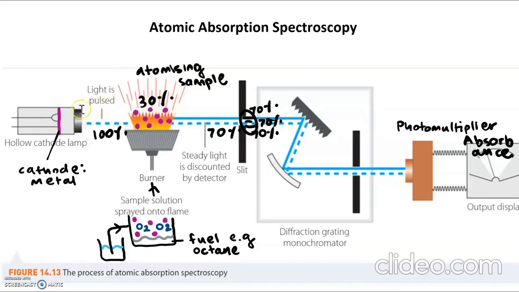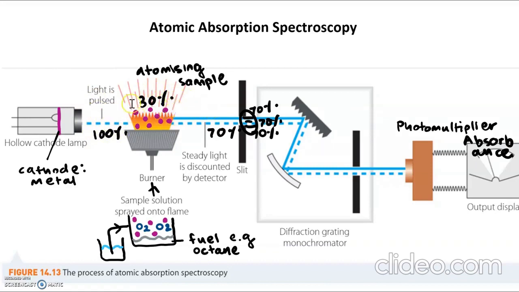Now, at the same time, we use a specific lamp for mercury. Since we're studying mercury, we're going to use a mercury cathode lamp. And the cathode lamp consists of a piece of mercury connected to an energy source. So when we provide energy, usually in the form of electricity, the electrons of the mercury will excite to a high energy level. Now, when they de-excite, they're going to release the specific emission spectra of mercury. So here we have specific wavelengths of light that only mercury emits and absorbs. So these specific wavelengths of light, the emission spectra, then pass through the furnace.